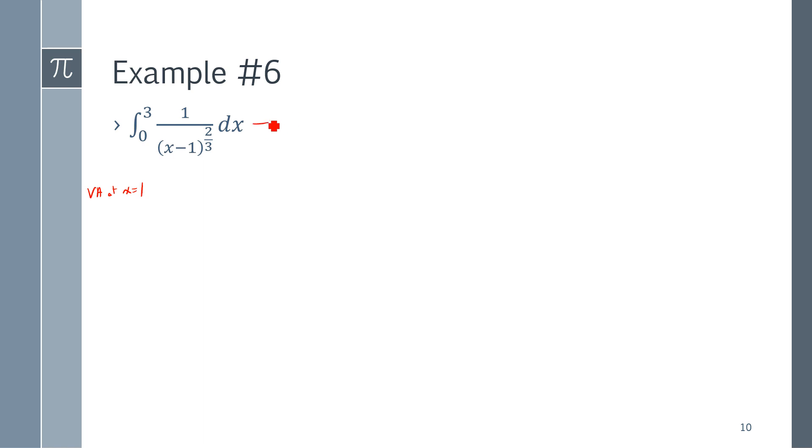In that case, I need to split this up into two integrals. And I'm going to rewrite this just to save myself a little bit of effort, because that's a negative exponent. So, using my additivity property, I am splitting this up. But now, because the vertical asymptote is at 1, I have to replace the 1s with variables and do limits as I approach that.